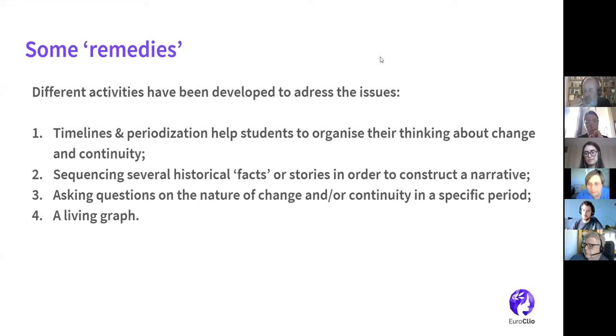And there are different lists of the main meta-historical concepts. I find it difficult to say that one is better than the others, because they usually point to the same problems, right? So I think that if you use a concept that works for you, that is the best thing. I prefer the big six from Seixas and Morton, but it's something that works for me. But there are a lot of different lists, right? So it's not that there is one definite way of understanding these. I think the most important thing is to understand that it's a working concept, and try to work with that.